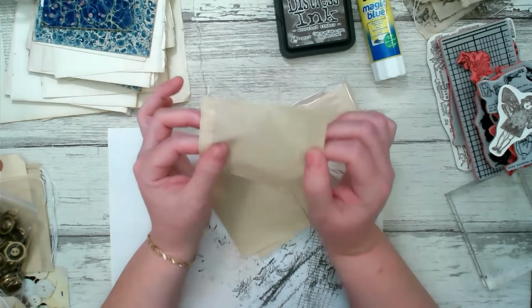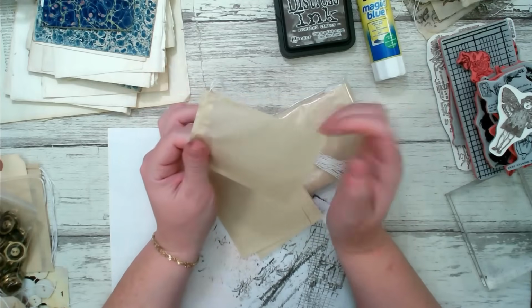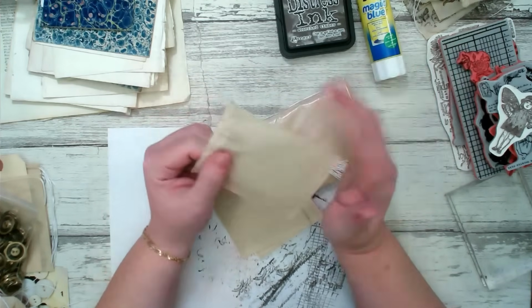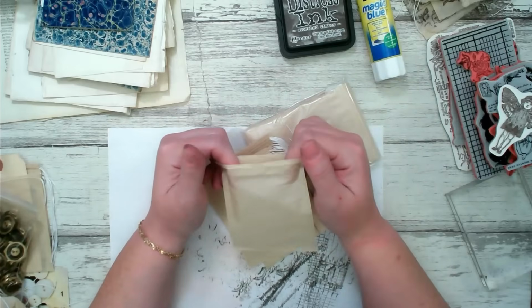I don't think that the tea bags are the end all be all. I would prefer to use my natural colored craft tissue paper for this project, but tea bags, there's like a million videos. It's like super popular. I'm just showing you my take on it. Let's go ahead and get started.